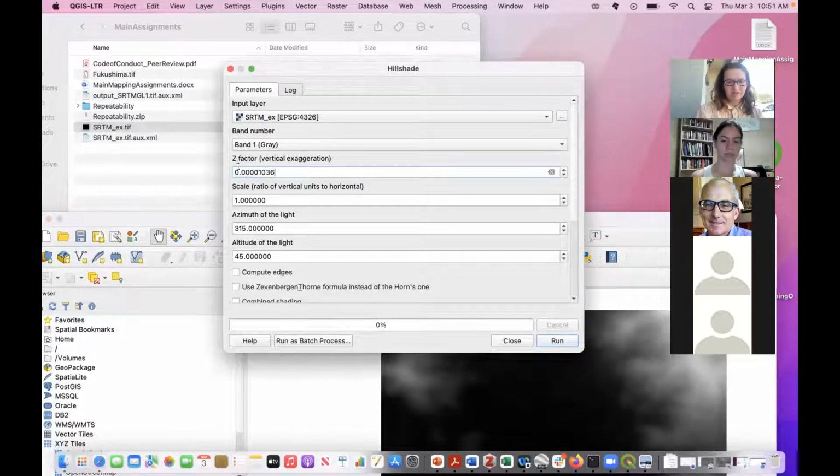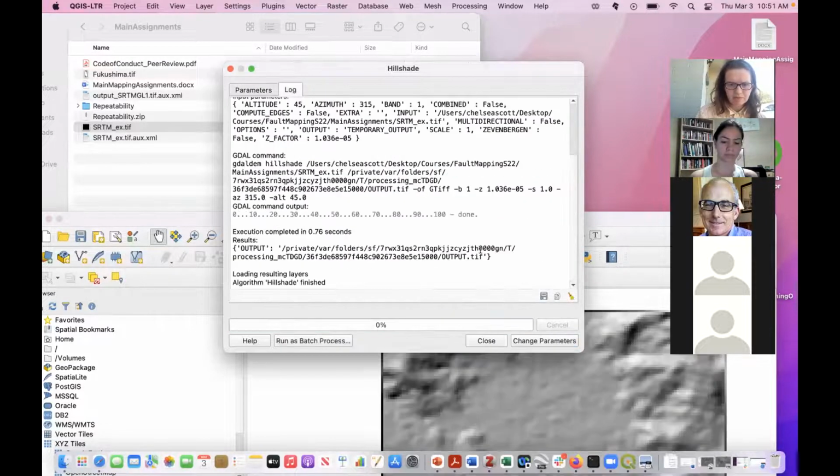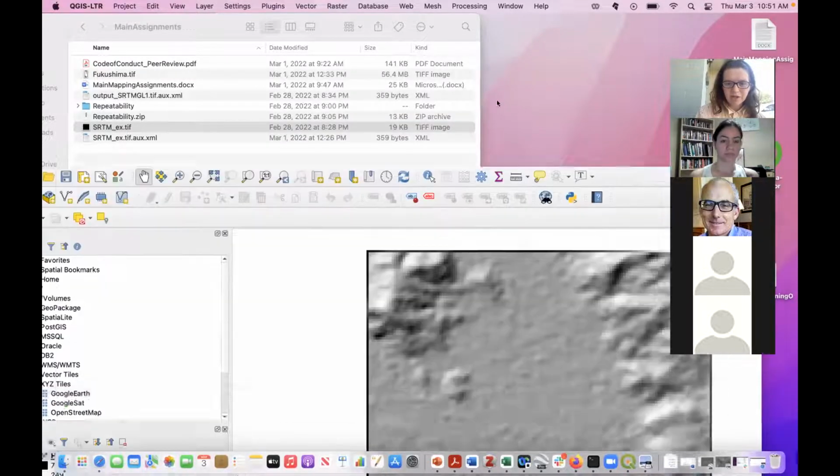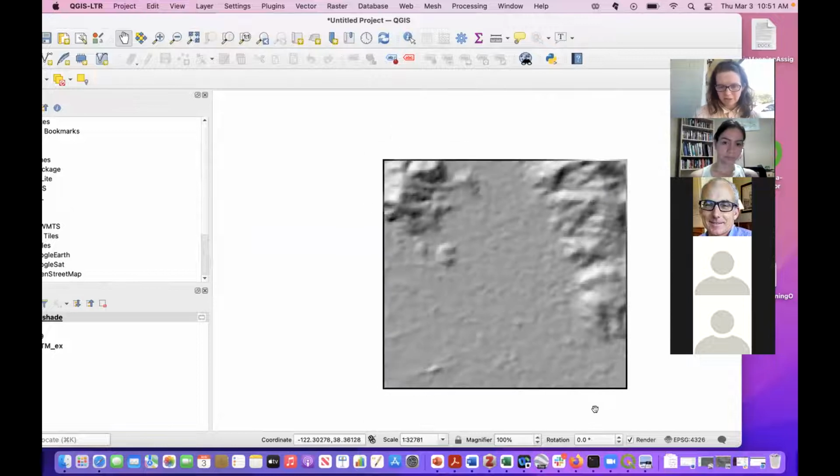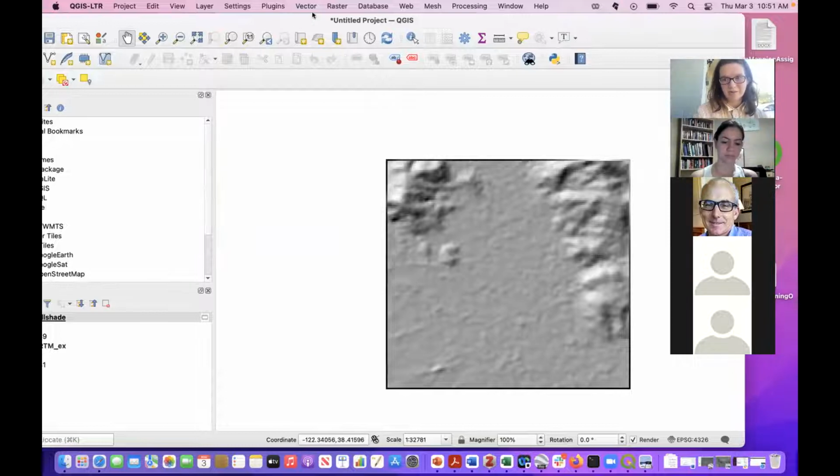So you can set the Z factor like that. And then I think that's correct. We'll run that. Very quickly, QGIS made the hillshade. It's a pretty small area, so it looks a little bit low resolution, but this is correct.